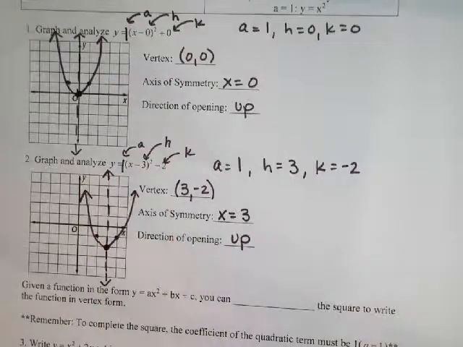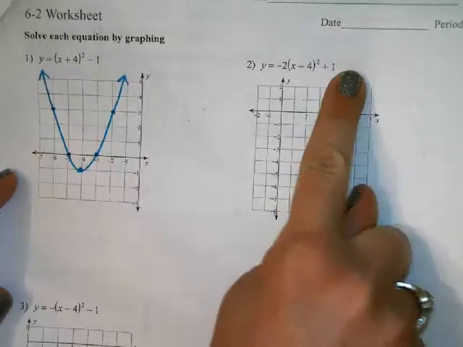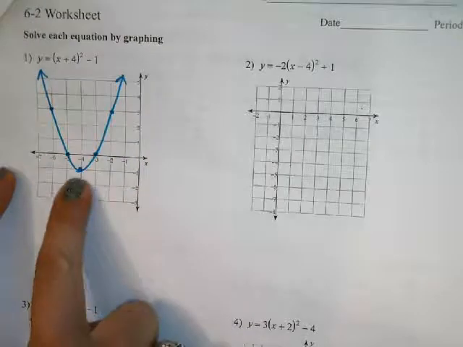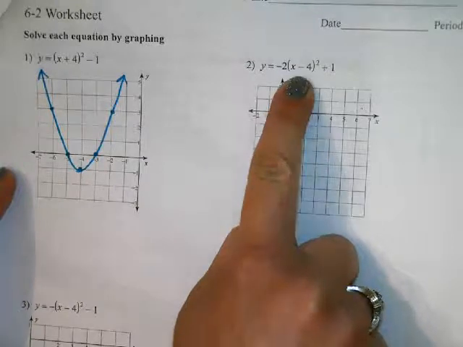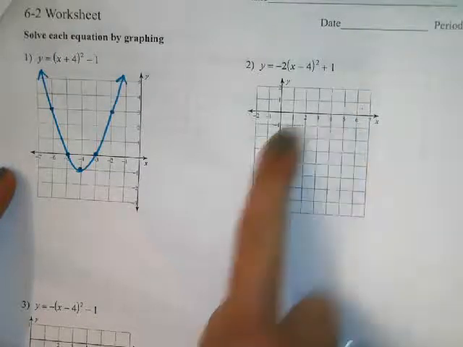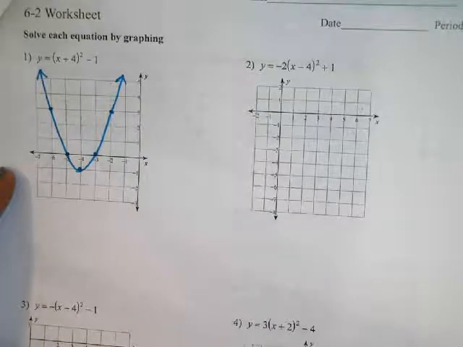So even there was some on our homework, like in 6.2. Let me see if I can find it. Remember these guys from 6.2? These guys are already in vertex form. Okay, this guy says my vertex should be at -4, -1. Looky there, it was at -4, -1. Okay, this guy should have a vertex of +4, +1. So I would have a vertex there at 4, 1, and then he would open down. So you can look at it real fast and see where the vertex is and know what he looks like.